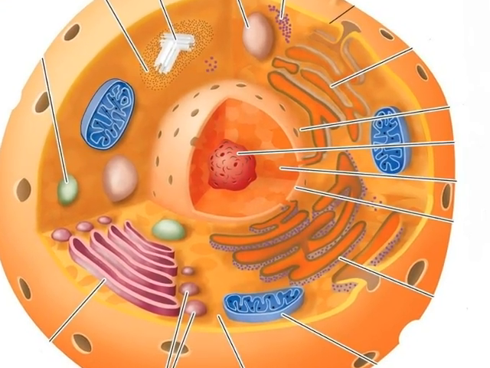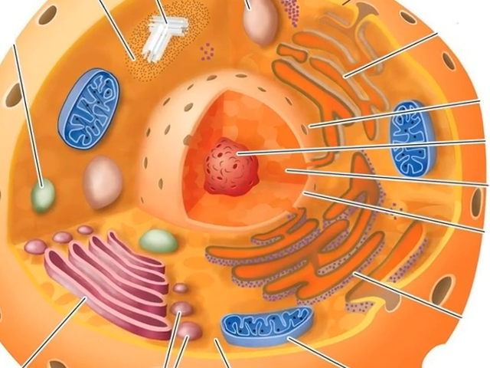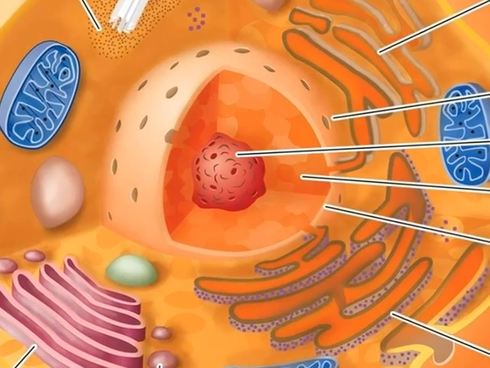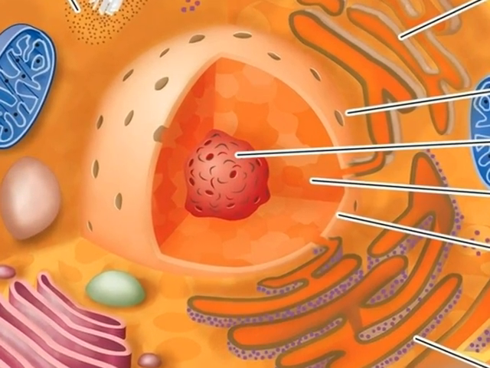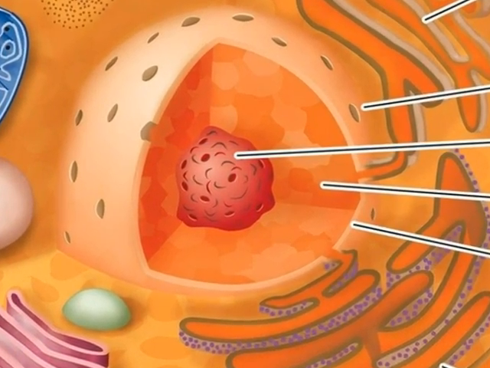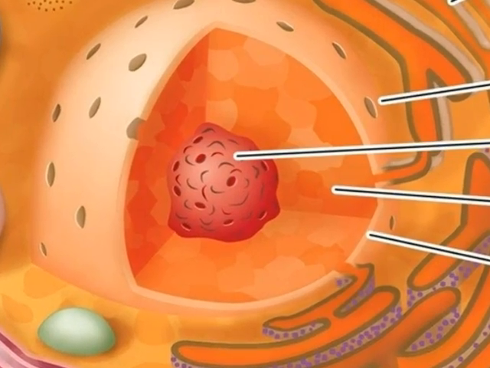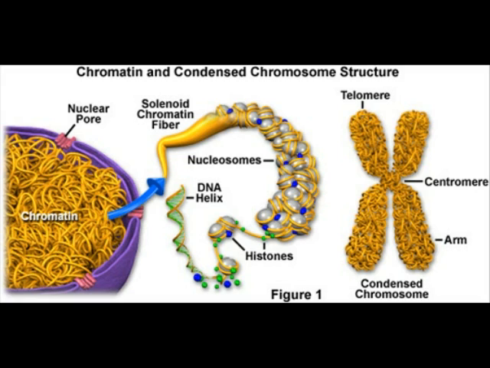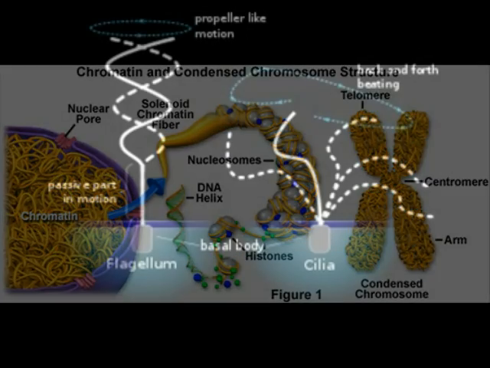This is the nucleus. It is the most conspicuous organelle and is almost exclusive to eukaryotic cells. The nucleus contains chromatin, DNA, and a nucleolus. The nucleolus makes ribosomes. Going back to chromatin, chromatin is unwound DNA that the cell uses, and only tightly winds up with protein to form chromosomes when the cell is preparing for mitosis or meiosis.